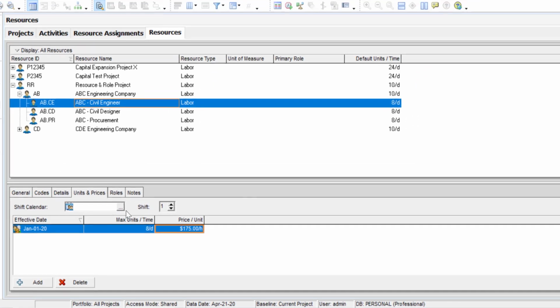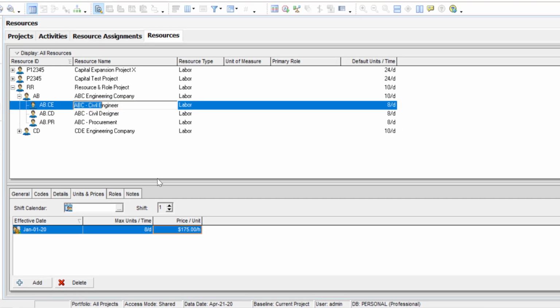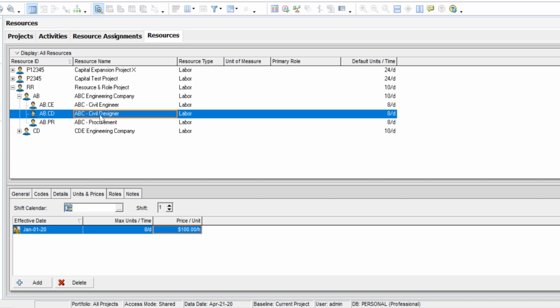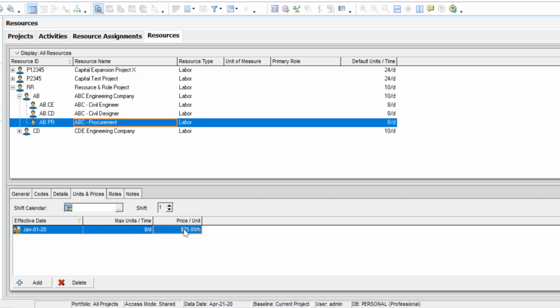Now, they're probably not going to do that, but I wanted to show you some questions that Primavera asks when you do use cost. In this particular example, I put civil engineering at $175, which is actually $50 cheaper than what we had on the role. And procurement, I loaded $25 cheaper than what we had on the role. So on the role, we used a high spot estimate, but on the resource, I actually got down to the number that we got the company at to actually come in and perform that work. Two different tables used two different ways, but worked together very closely.